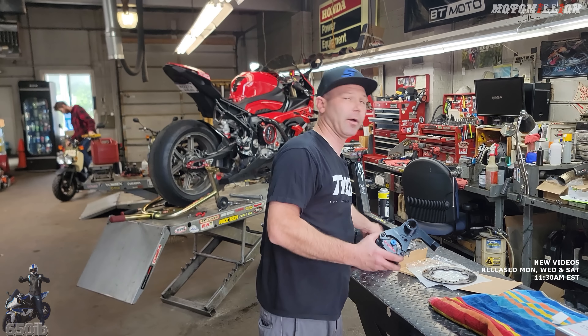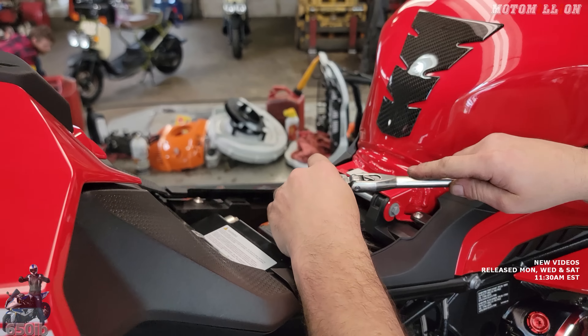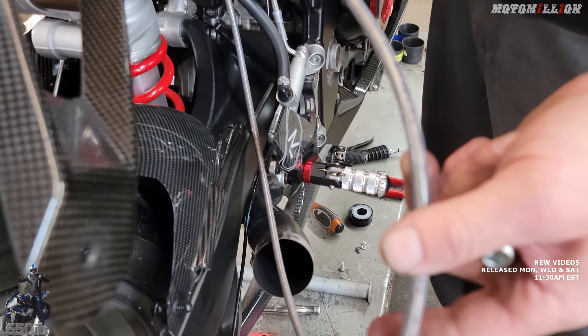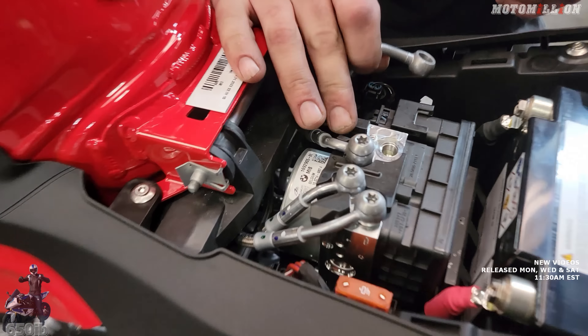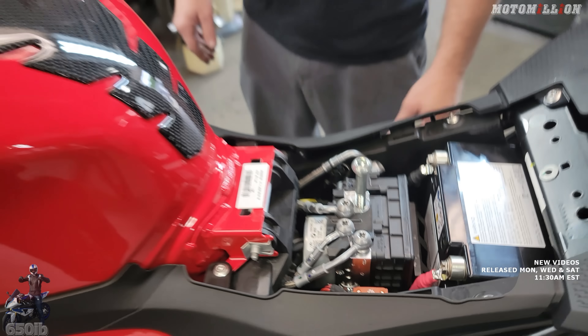Manny actually sells this as a kit now—you get the bracket, the caliper, mount bolts, you can upgrade to Pro Tite if you want, and it comes with the brake hose you need. Pretty cool stuff. Our brake line goes up to the ABS box. Here's our replacement Brembo steel-braided line—for some reason it doesn't match the factory bend and you can't use the little cutout on the ABS box. So I just take a bolt to plug this hole, and then I grind away this plastic so our brake line fits.